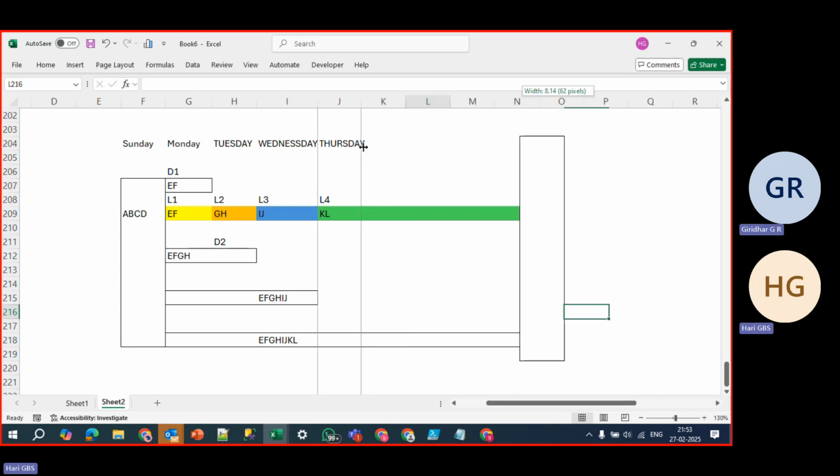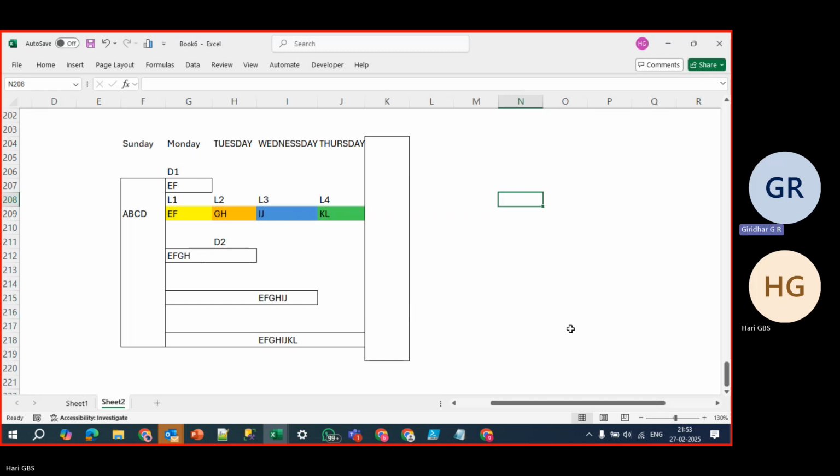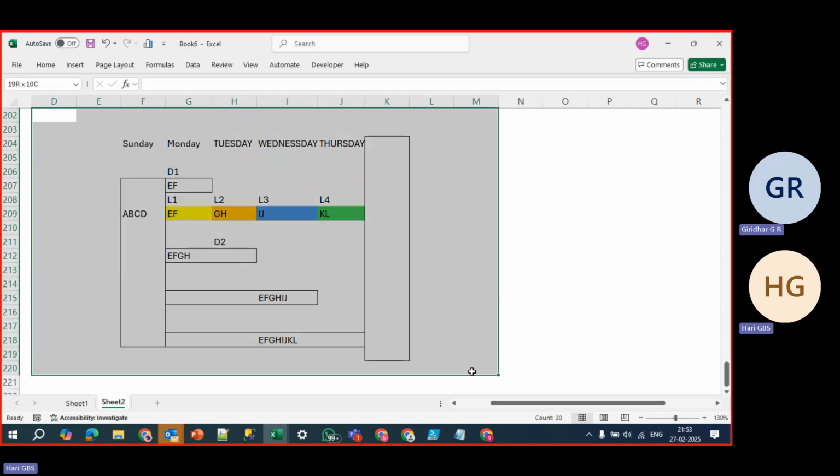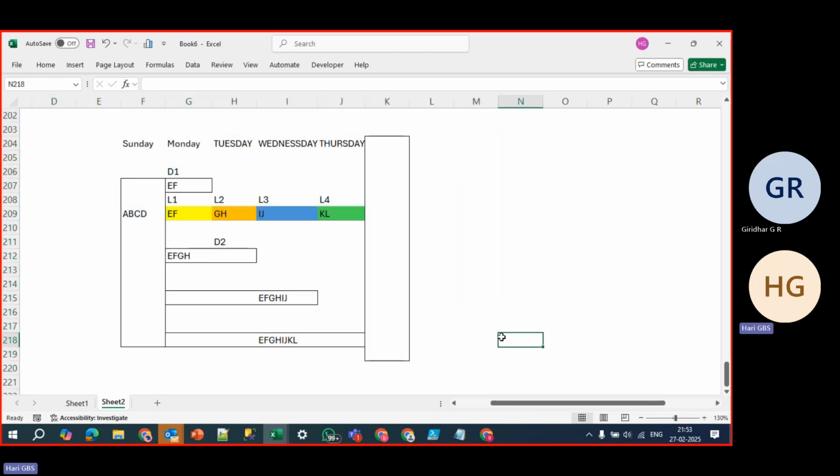The differential backups are not available. D1, D2, D3, D4 are not available. Whatever remaining is showing in this picture on the screen, except differential backups, everything is available. So I need to restore the entire database by Thursday night.